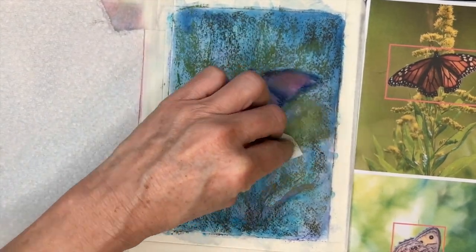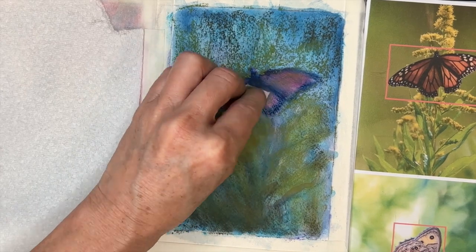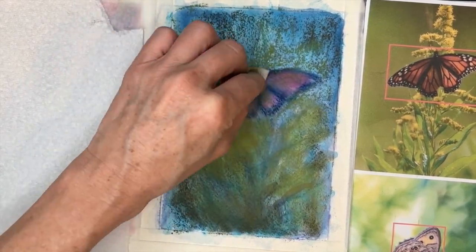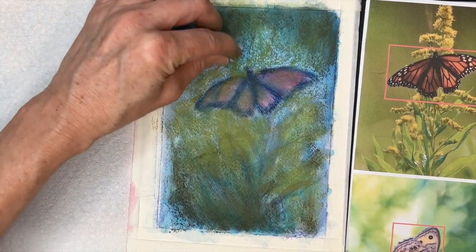Now I'm working around the butterfly, but what I'm doing here is I'm using what I said to make this look a little bit softer and not so gritty is the magic trick. Okay, it's just a paper towel. And I'm blending in the background, but notice how I'm putting some of the background into the butterfly.